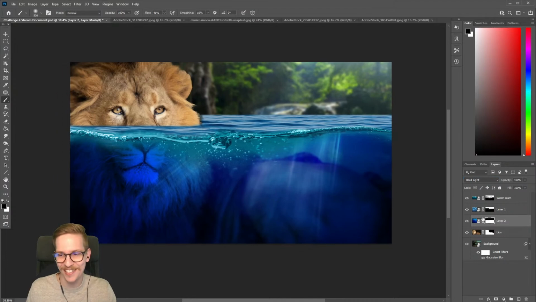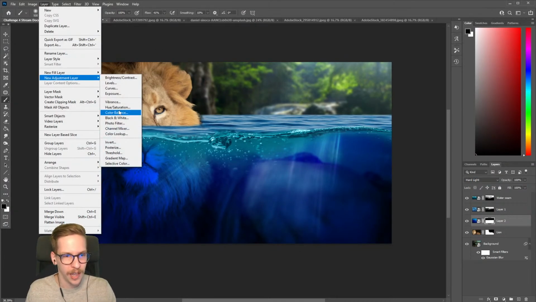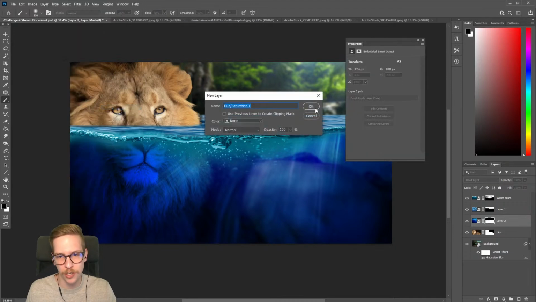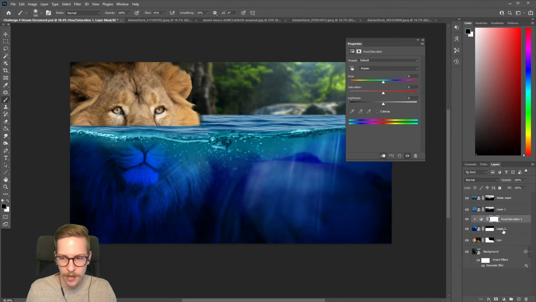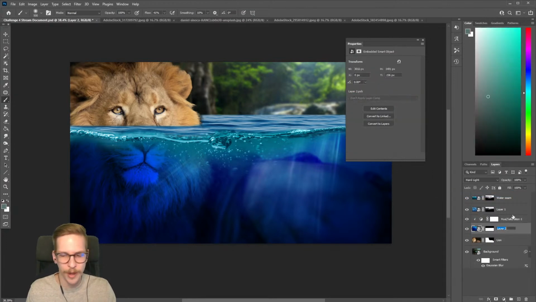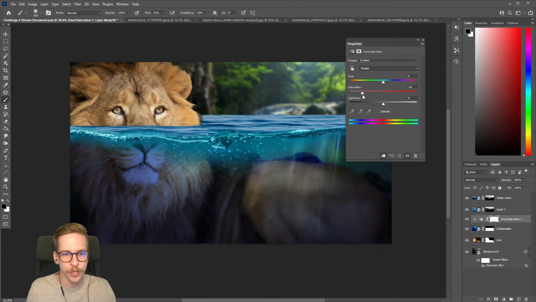It looks really intense. So what I'm going to do is go to Layer, New Adjustment Layer, and I'm going to do a Hue and Saturation Adjustment Layer. I'm going to right-click that Hue and Saturation Adjustment Layer, clip it to my underwater, and I'm actually going to name this layer underwater, just so I know. And from here, I'm going to crank down the saturation.